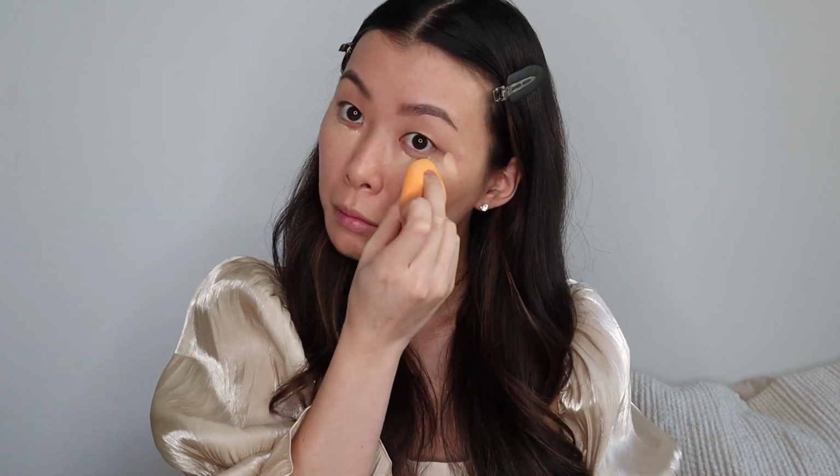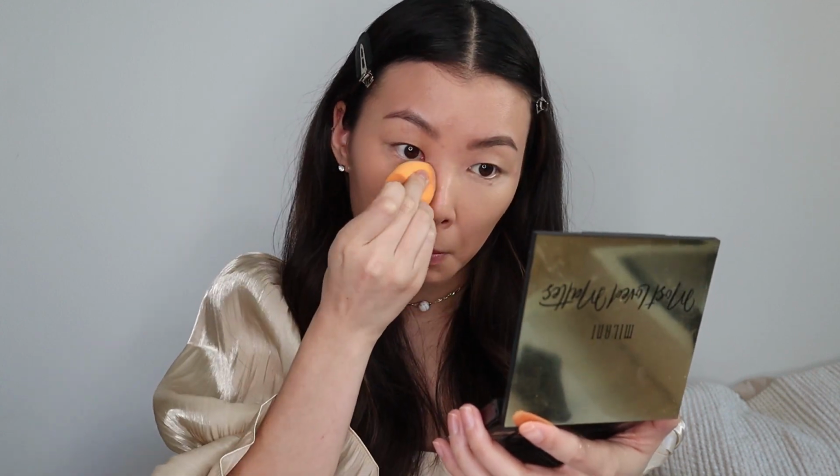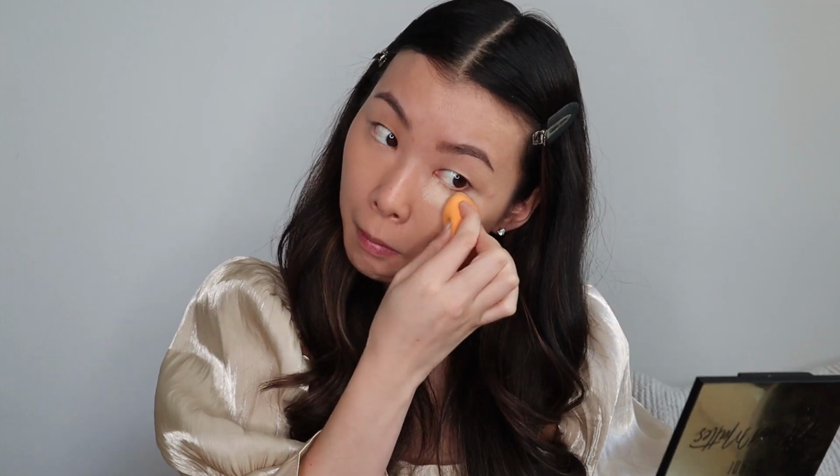For concealer, I'm using the e.l.f. Hydrating Camo Concealer in shade Light Beige. I like using 1 to 2 shades lighter for under the eye. To set my under eyes and the rest of my face, I went in with the e.l.f. Halo Glow Setting Powder in the shade Medium. This powder will keep all my cream products in place without making me look too matte.